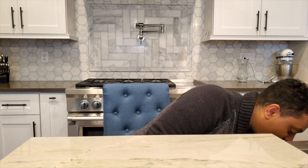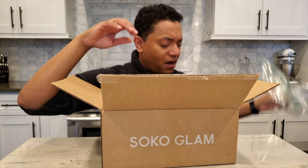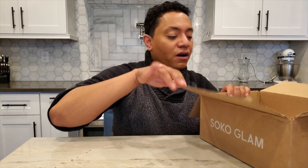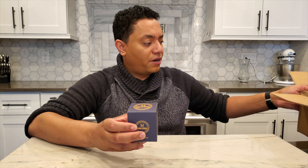Let's jump in with the next one — from Soko Glam. It's a big box for what I think I got. The first thing to go over is the M. British Urban Matte Clay. This was curated in April. I used the M. British Hair Butter last summer and loved it — it's a deeply hydrating product you can use as a hair treatment or a leave-in. I used it as a leave-in because my curly hair tends to need that deeper conditioning throughout the day, otherwise it gets poofy and frizzy.